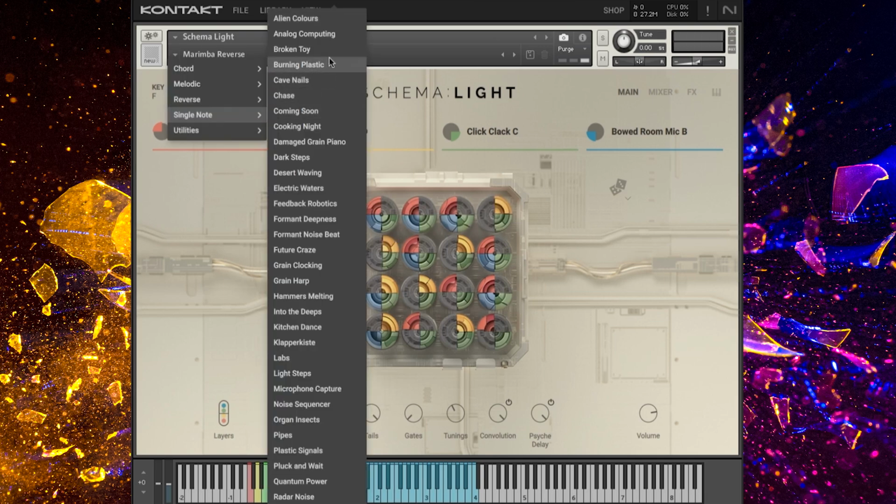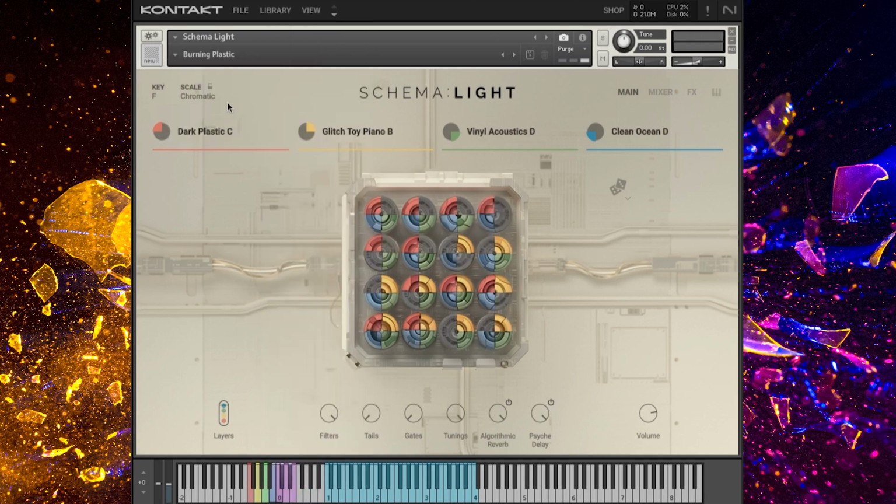Let's look at the single note, which confuses me a little bit, these presets, because I feel like I'm using a single note each time I'm playing, but I think ultimately what it means is the outcome of the preset and what you're going to listen to is a single note sequence rather than chords or any other thing. They're slicing single notes.